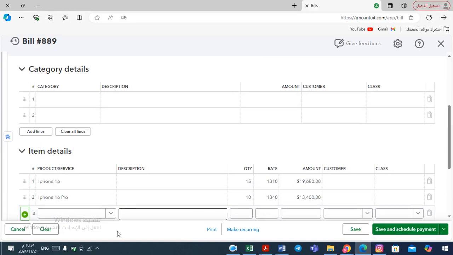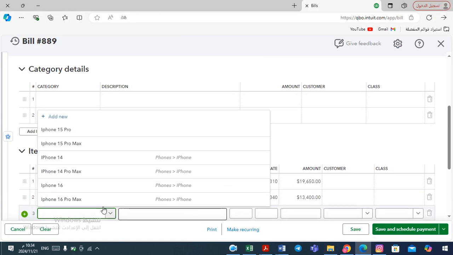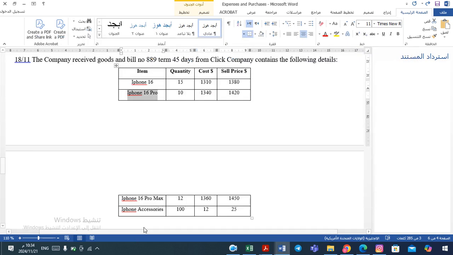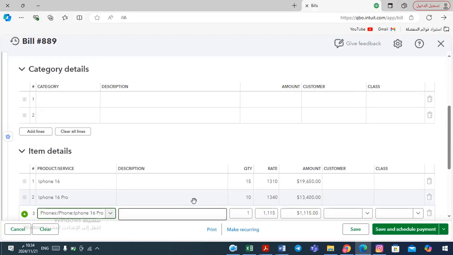Okay, move to the third line and choose, I think we have iPhone 16 Pro Max. Okay, we can choose it. And okay, 12.